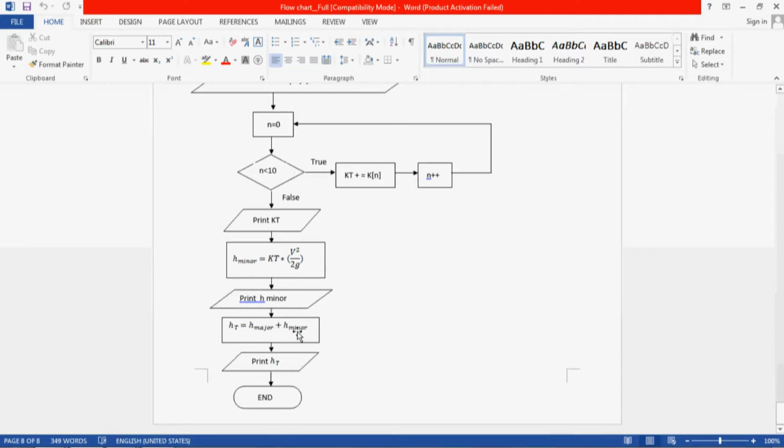After that, we already know the major heat loss and minor heat loss, and by using this formula inside this rectangle, we can find the total heat loss. After we find the total heat loss, we print it and show the user the result. And then the last part, you end the program.